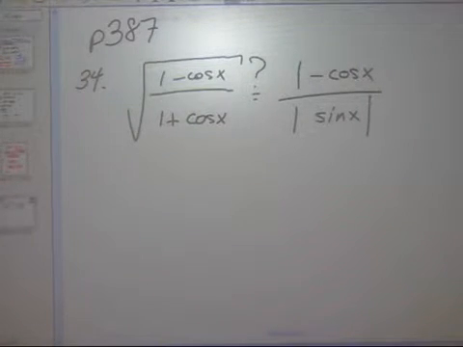We replace things. We are not allowed to do things like squaring both sides in this problem. It doesn't work that way. We don't know if this problem is actually equal. That's what we're trying to verify. So we're only allowed to do work on one side of the problem.